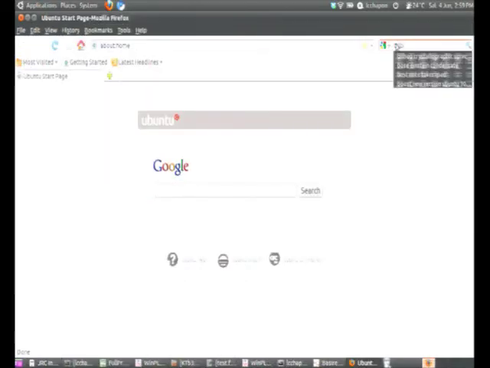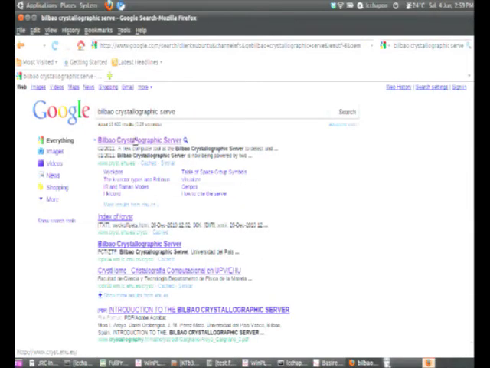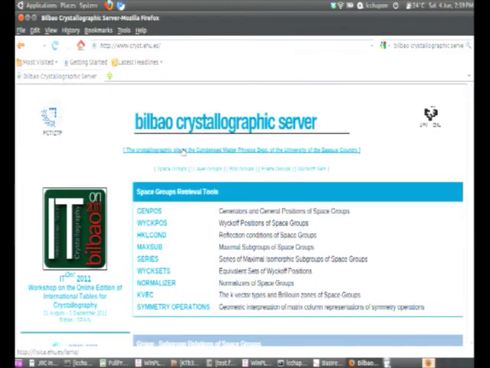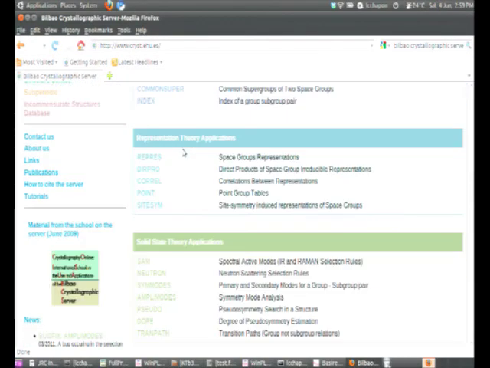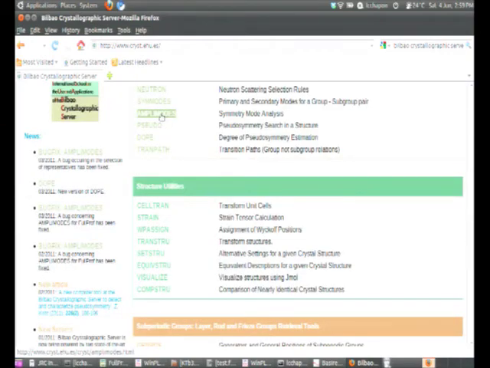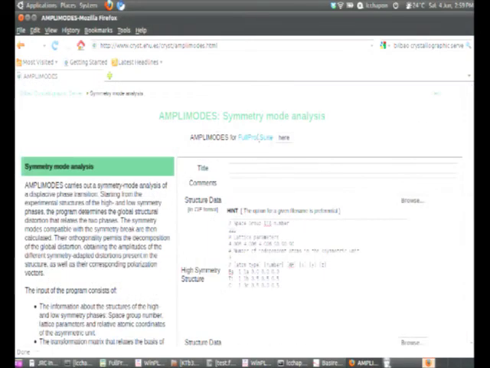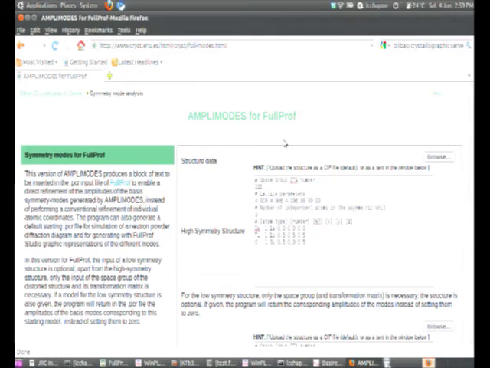So if I look for Bilbao Crystallographic Server, there are a lot of tools, as probably some of you know, and one of them is AMPLIMODES. And if you click on AMPLIMODES, at the top here, there is something for the FullProf Suite. I know there is something very similar at the moment in TOPAS, where you can now start to do magnetic structure determination also. And there is a link between the ISOTROPY software and TOPAS, so you can directly do the same thing as you can do here with AMPLIMODES.